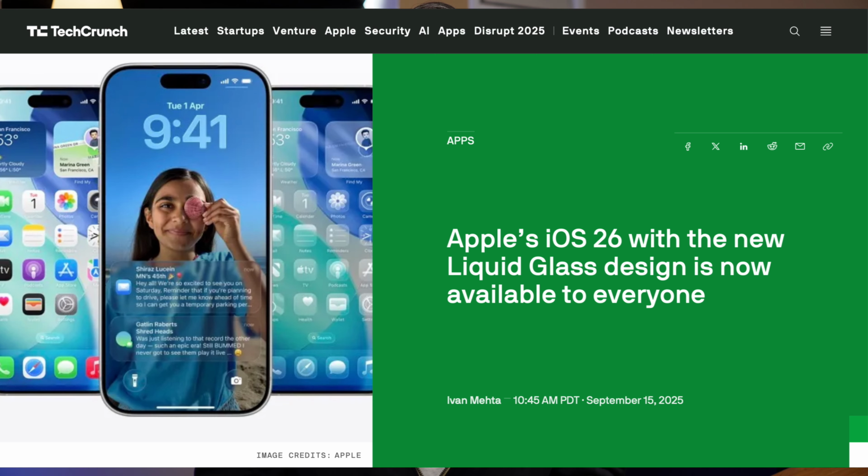iOS 26 just dropped with a gorgeous new liquid glass design language. Today, I want to share with you a few of my favorite apps to help you take advantage of this bold new design. These are apps that might either help you stay productive on the go or delight you with clever new immersive interfaces and fluid reactions. And some even manage to do both at the same time. Here we go. My favorite apps for showing off liquid glass on iOS 26.